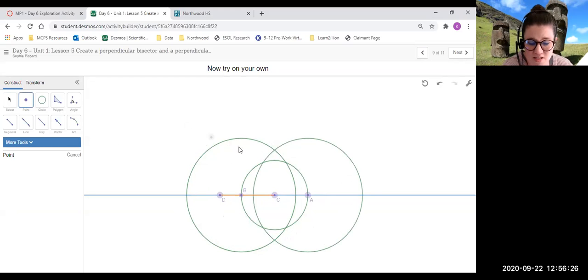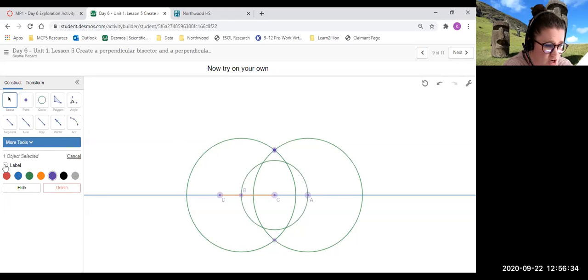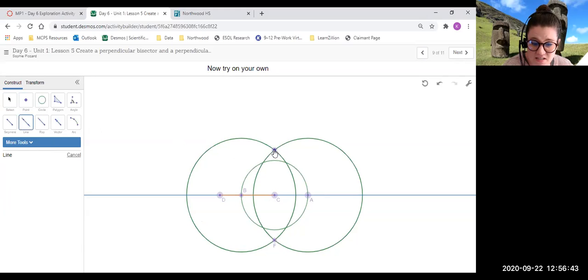I'm going to keep labeling points because points should all be labeled. I could put points everywhere if I wanted to, right? Because points exist. They have no shape or size. They're just very, very small. So here's my label. I am now just going to connect E to F. And there we are. E, C, A is a 90-degree angle, right?